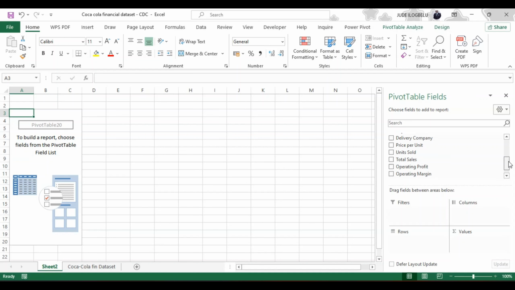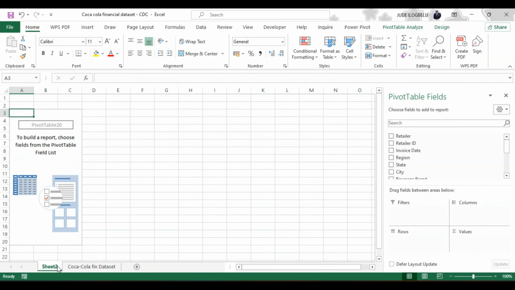The total sale is of essence too, and operating profit is there. So these are the things we should be looking at as the drivers of this business. So you will have a mindset of maybe producing about 4 to 6 charts to make it manageable. If we want to do that, the next thing we do, you come to this pivot table and we create an extra 4 or 5.